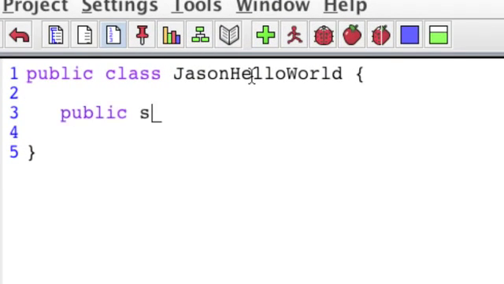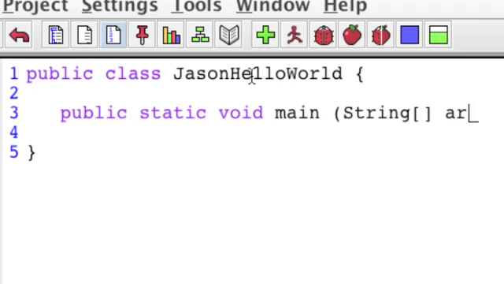All right. Public static void main string bracket args. And then I'm also going to put a series of curly brackets after that. Why do I keep saying curly bracket? Well, you hold down the shift key. They're the two keys next to the letter P on my keyboard. They should be in the same spot on your keyboard.